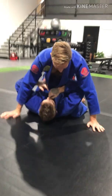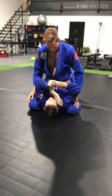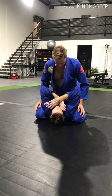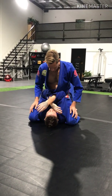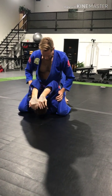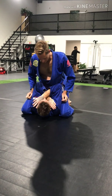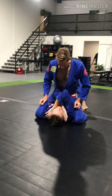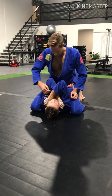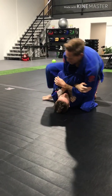Okay, so now let's put that together with our first escape. So he's up nice and high here. Again, I'm protecting, crossing my arms. It's probably best to cross your arms in this position because they can be tighter, as opposed to defending like this. If I'm getting punched, then I need to be up here. But for jiu-jitsu on its own, you want to be crossing, because then you can even put your thumbs inside your own collar. So now if he tries to arm lock you, you can hold on. You've got a little bit of defense.